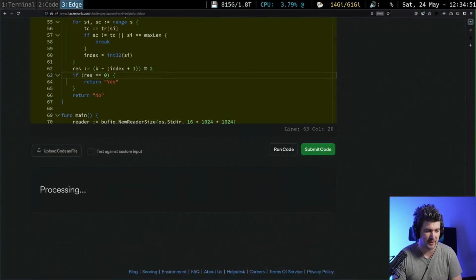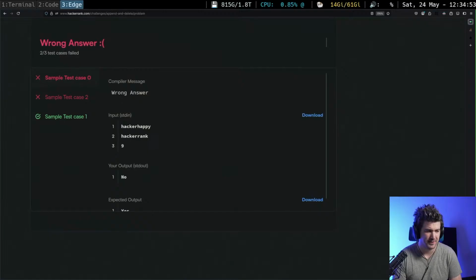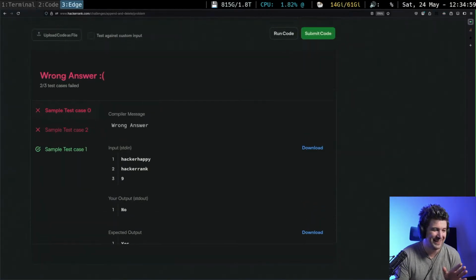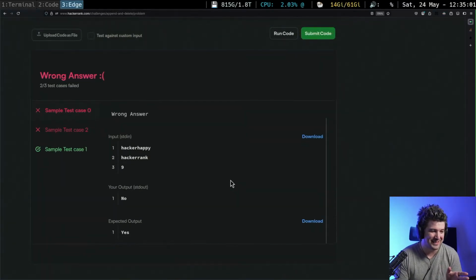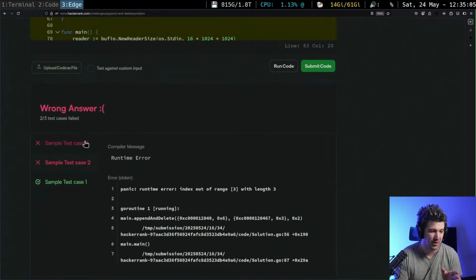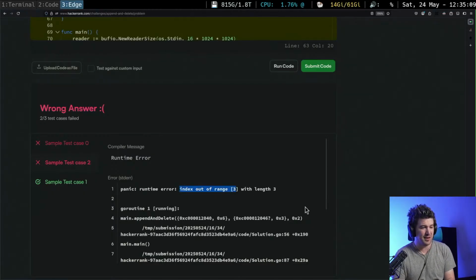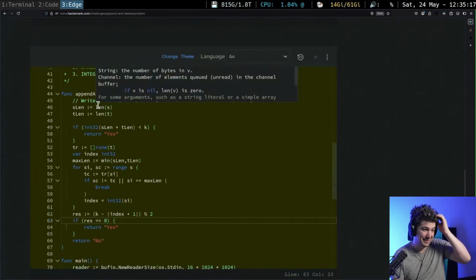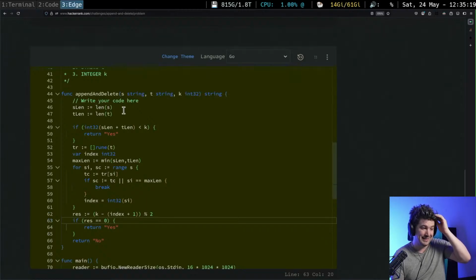Okay, does this work? Oh, I failed more cases than I did last time. Cases 1 and 2. Oh, I got an error. This is cool: index out of range. I thought range of 3 with a length of 3. Oh, you know what I did here? I did the length on an index.